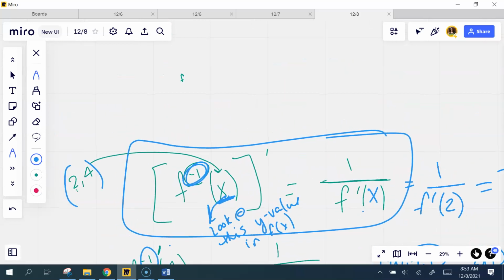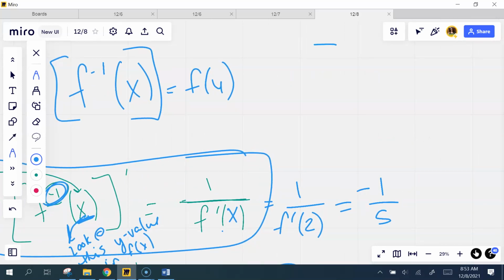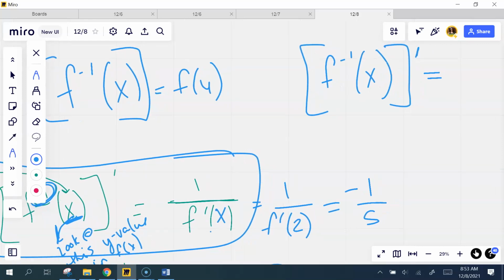Okay, but if I'm talking about the inverse, if I say the inverse f of x, right? Really, that's f of y, right? Do you agree with that? Because it switches x and y. So let me write this differently. Let's say the inverse at x, and I want the derivative here. Well, this is f of y. So I find f of y, I find the x that goes with it, and then I do 1 over the derivative of that x value. So this is the function, this is the inverse. That's why it's different.